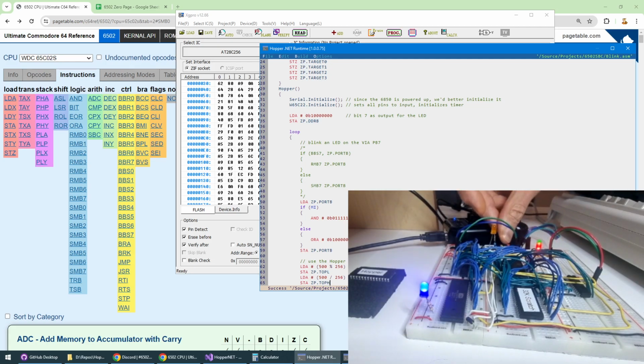I think it might have had a loose connection on my power. The power is a little bit wobbly here. See that? So let's reset it. Yeah, okay, it's working fine. I've had that happen earlier today with the power. And then, yeah. Okay, so I'm blinking the same way. So same code.